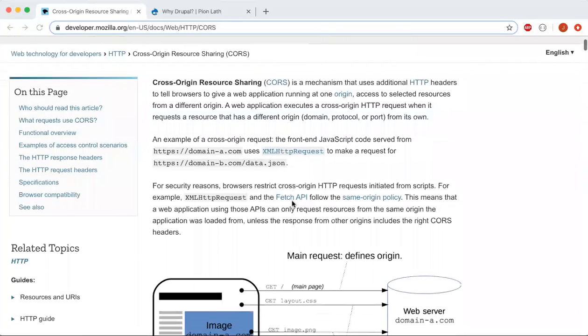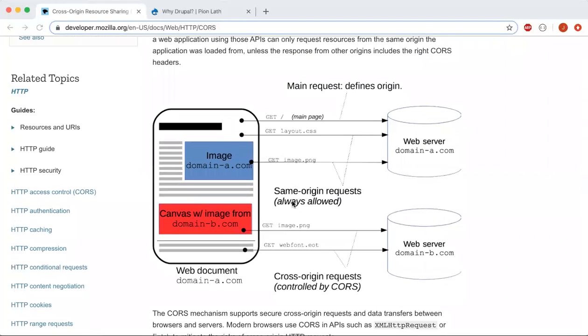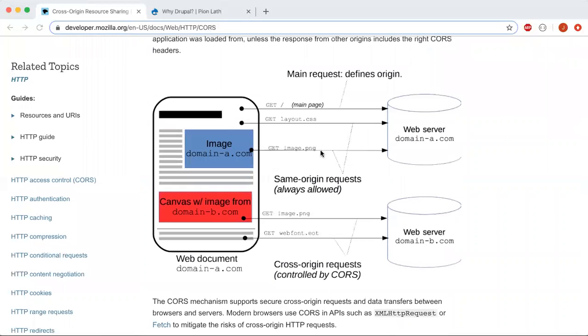So basically, this means that if you check out this diagram right here, the main request is shown, which defines the origin. The main request defines origin. So it's GET, which is the main page, and it is sending it to the web server domain A. These two right here, which are GET layout.css and GET image.png, are the same origin requests, which are pretty much always allowed.